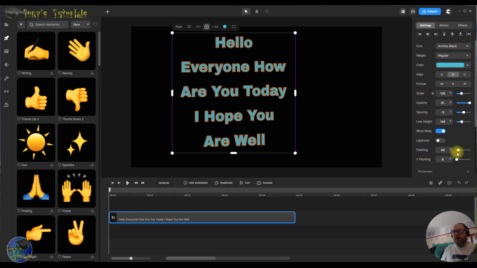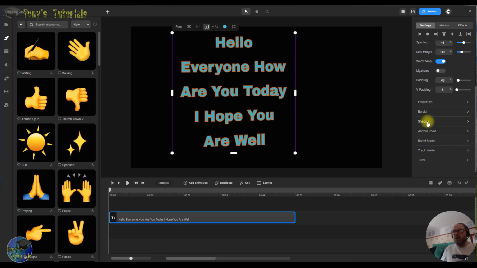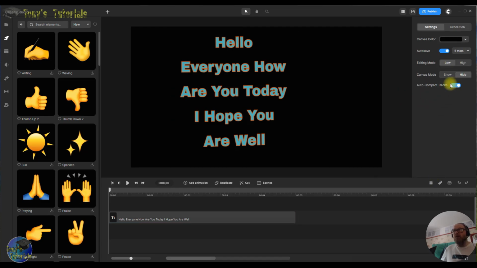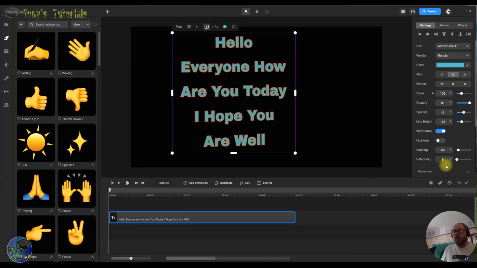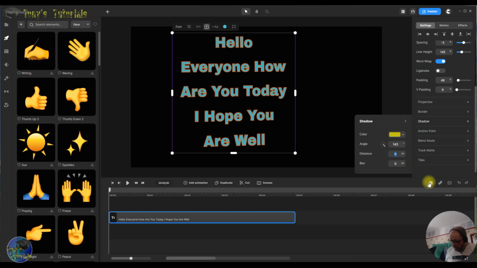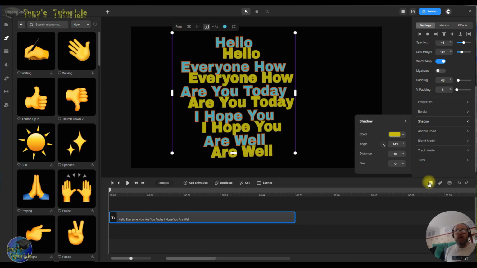Right, the shadow. Let's get the opacity up to 100. Right, so it'll be like another colour. And you can have it at a position where you want it. And then just do distance 10.